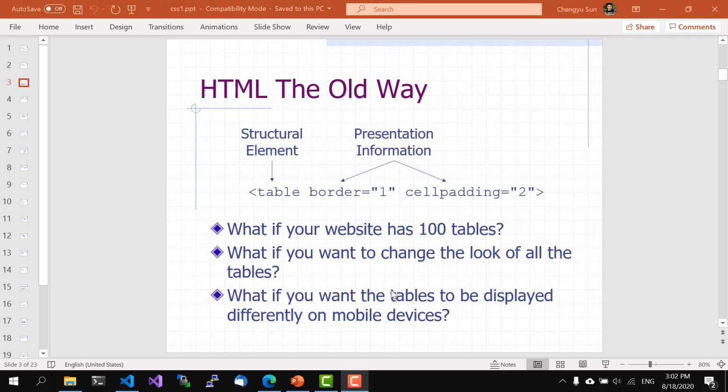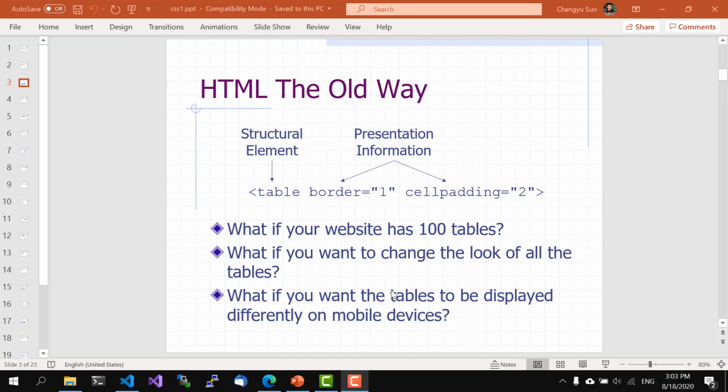The first question is, why do we need CSS in the first place? In other words, what's wrong with just using HTML? Well, let's take table as an example. Without CSS, if we want to display a table with a border and some spacing, we need to specify additional table attributes. Now imagine that you manage the website of a large company and there are 100 tables across many pages on the website. To make the tables have a consistent look, you have to duplicate the same attributes 100 times. That's lots of duplicated work.